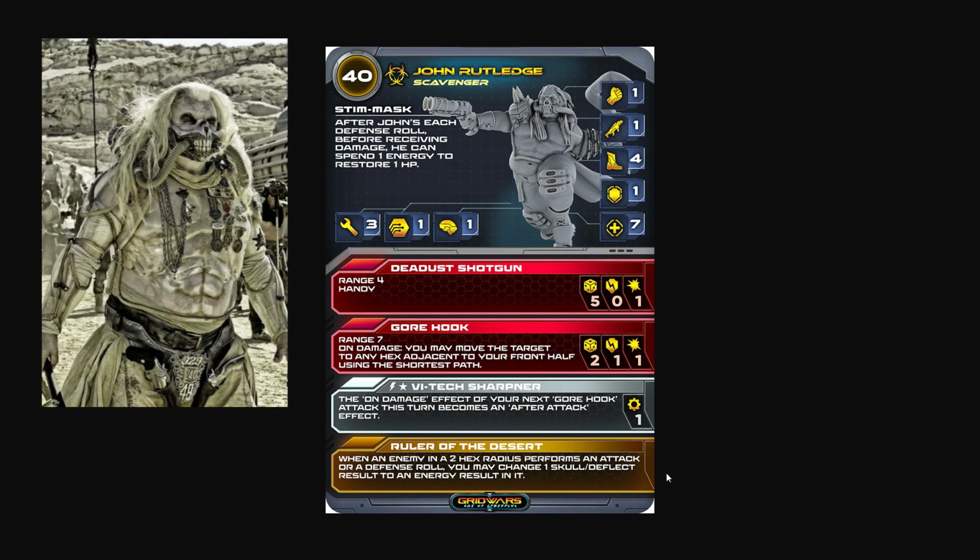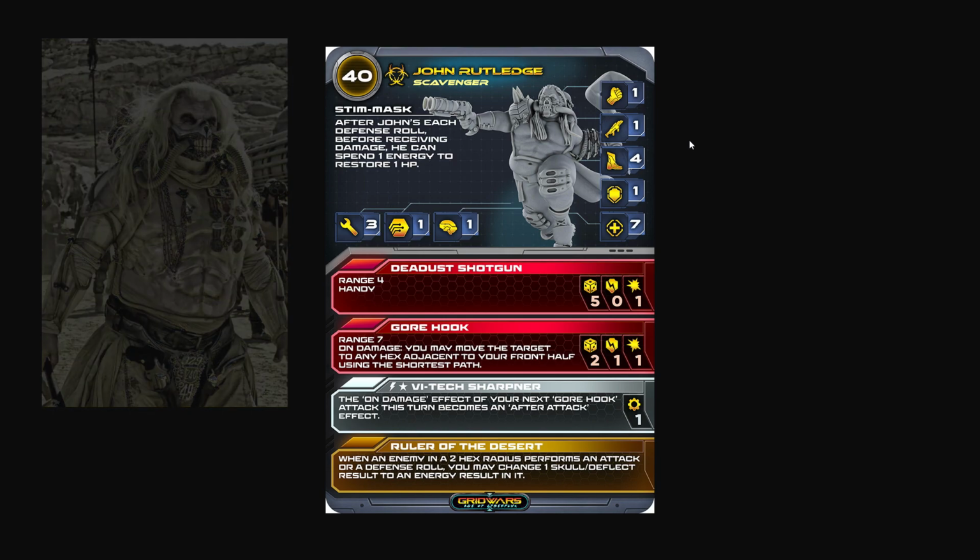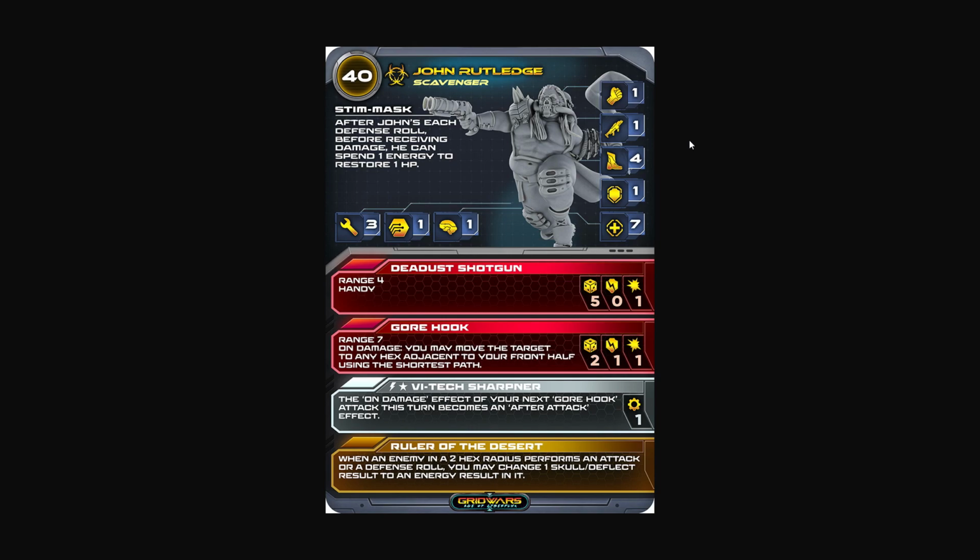And continuing the Mad Max inspirations, we have John Rutledge, which is a pretty good stand-in for Immortan Joe, again, from Fury Road. He's got the 3 engineering, the 1 hacking, and the 1 hacking defense, 1 in both attack masteries, a 4 movement, 1 shield, and a whopping 7 health. So he's got some staying power as well. Especially when you consider his Stim Mask ability. After each defense roll, before receiving damage, he can spend 1 energy to restore 1 hit point.